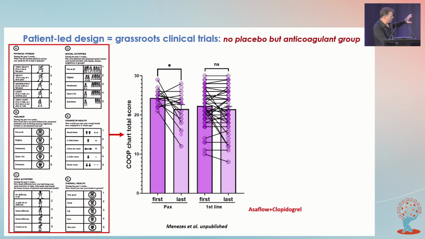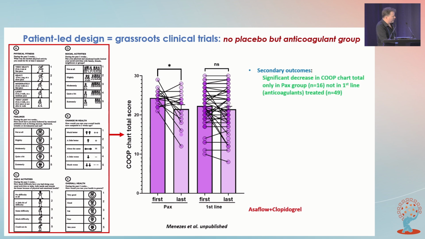If you get this total, the higher the number, the worse the patient is doing. You see that the patients who opted for Paxlovid were doing worse. They have over 20 in their total symptom scores, but they dropped it quite significantly over 15 days. Whereas the roughly 50 people who received only first-line therapy had strong variation but no significant decrease, and I should point out that this is a double antiplatelet therapy, aspirin plus clopidogrel, so it's quite active anticoagulant treatment.